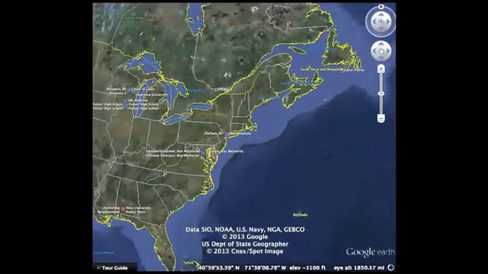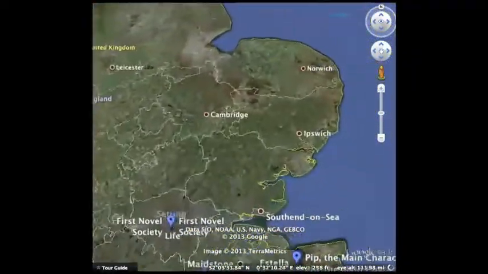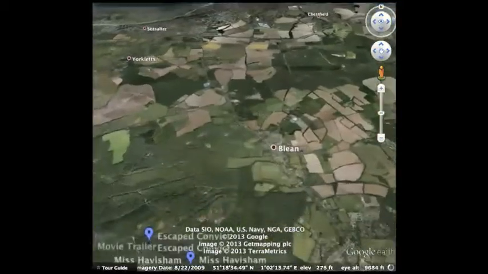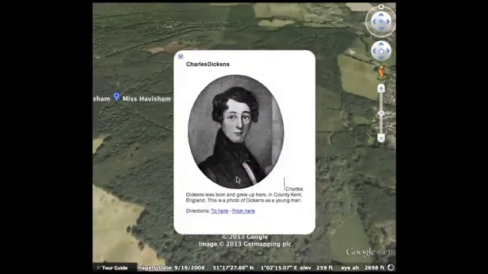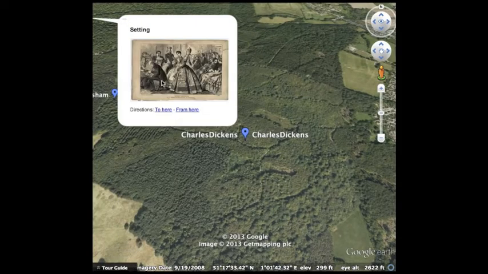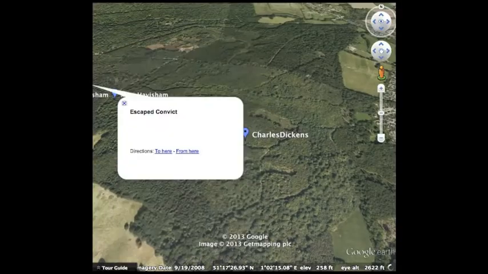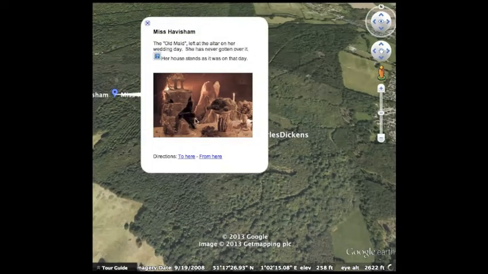Another time saver is taking a field trip via Google Earth. Now we all know that the kids can't miss school very often for a field trip. What Google Earth will do, it will take you to the place that you're studying, whether that's social studies, science, English, or world language. It doesn't matter what your subject area. You can show different pictures and multimedia from the topic that you are studying.